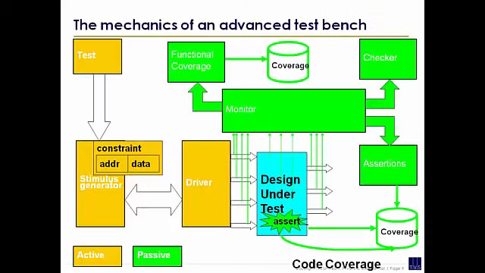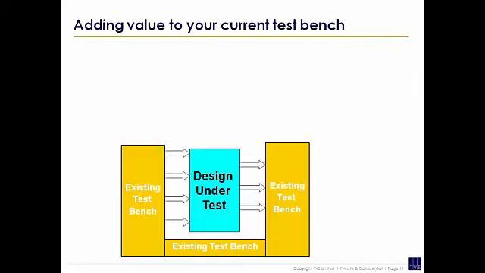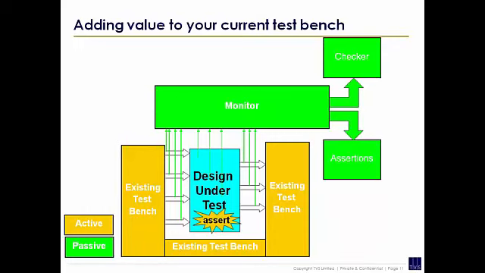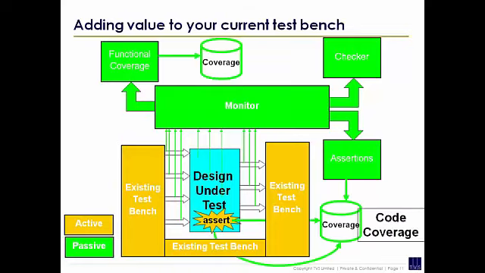So we've worked with people before, and they find this a very hard thing to do. It's a big step for them. Constrained random is a big step. But what you can do is take your current test bench. So this may be your VHDL test bench, and it's directed. Okay, and these are the active parts. Remember, this is the active color. You're not throwing anything away. You're still using your existing test bench, and you can start to put in maybe some checkers, assertions inside, and functional coverage as well, and code coverage.